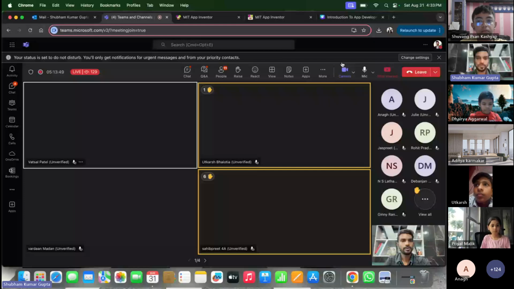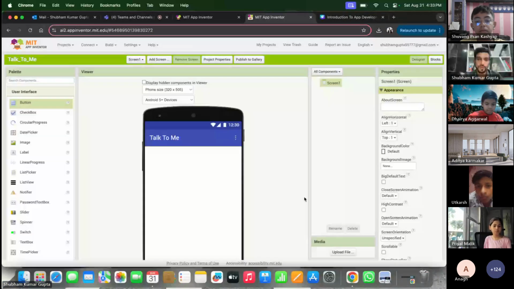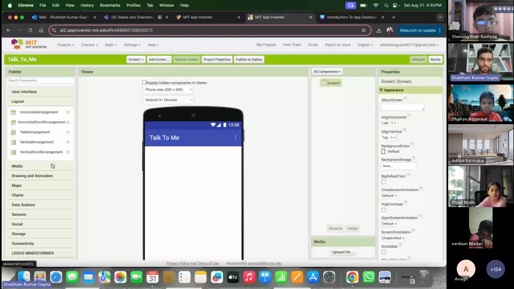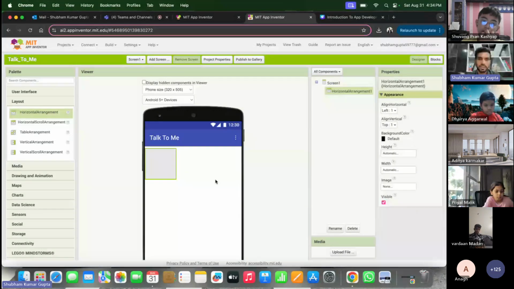What next we have to do? I'm giving you a brief idea about a layout. Okay, just listen to me carefully. Here we almost have a horizontal arrangement, and a horizontal scroll arrangement. There is a difference between horizontal and horizontal scroll. We are going to follow the arrangement, not right now, we are not going to follow any scroll options. Once we follow the horizontal arrangement, you don't have to do these steps. Please just listen to me carefully.